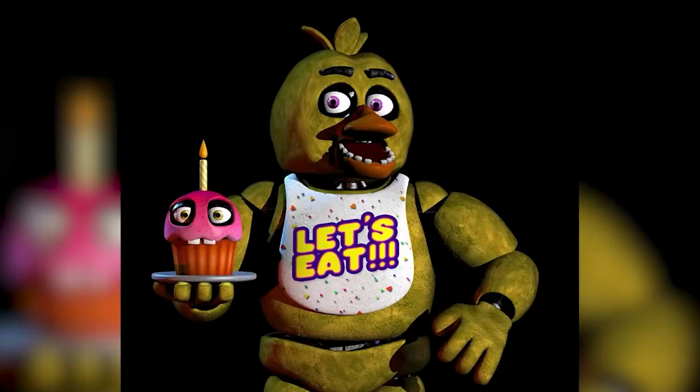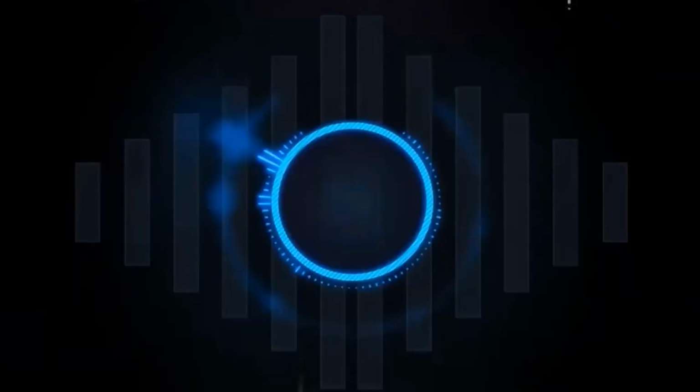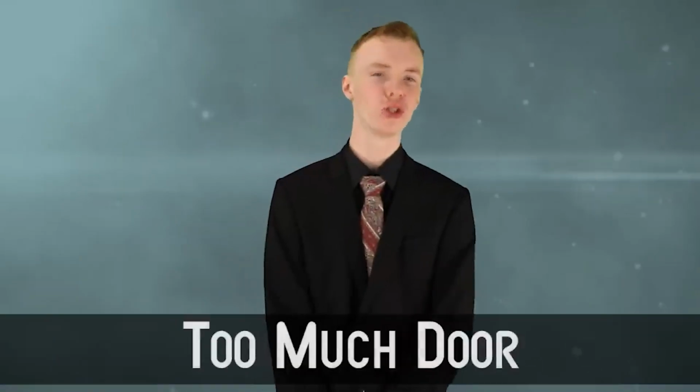So I'd have that door closed a lot more than normal just because I was trying to find Chica, which would also result in me running out of power. Look, I wasn't a risk taker at the time, in FNAF, life, or with girls, but now I am a risk taker in FNAF. But ultimately, in at number 2, too much door.